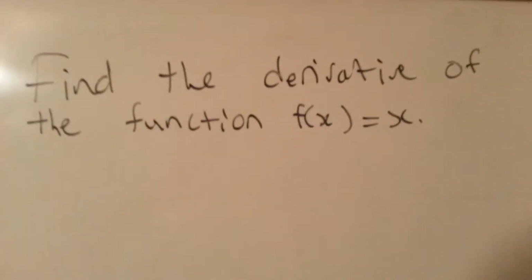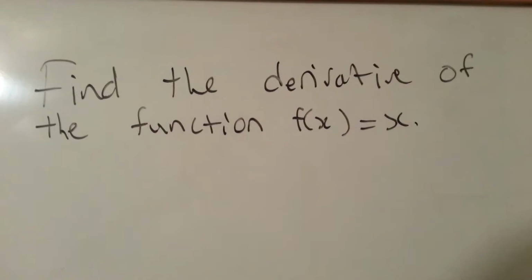Keep in mind, if you're finding the derivative of a function with multiple terms in it, you would just find the derivative of each term and keep them separate, but still add or subtract them just as it was in the original function. So if it's a standard polynomial, you would just use the power rule on each term and add or subtract them as they were. I'm going to go over some examples now.